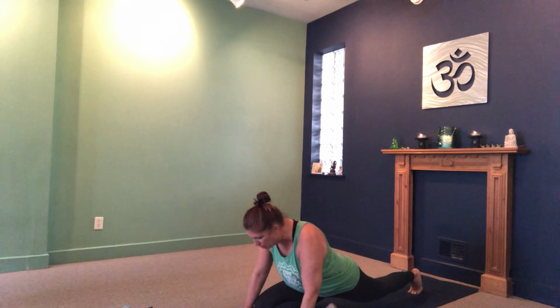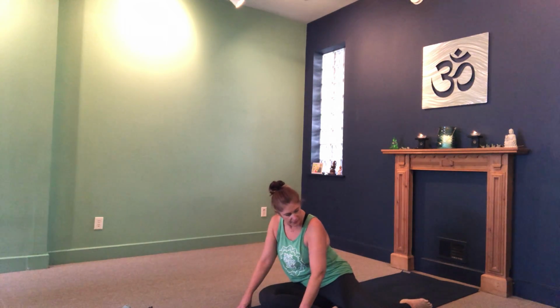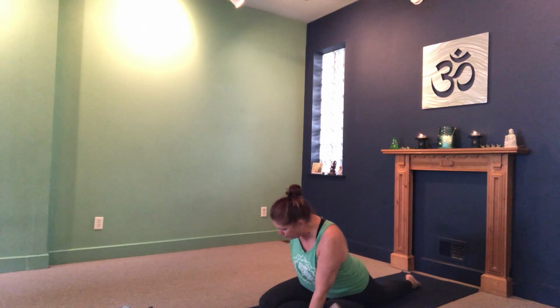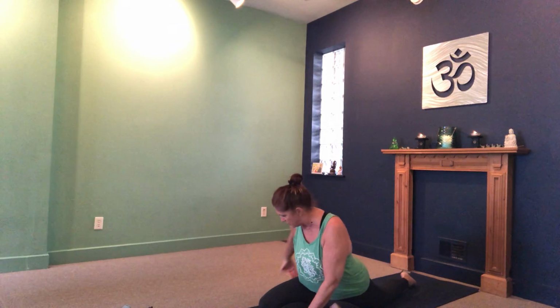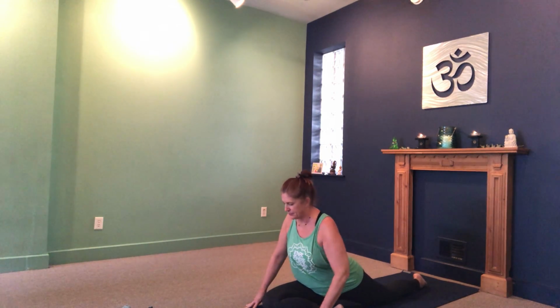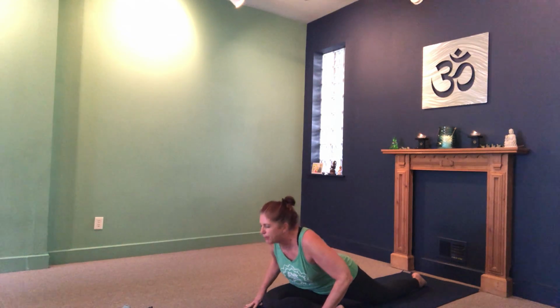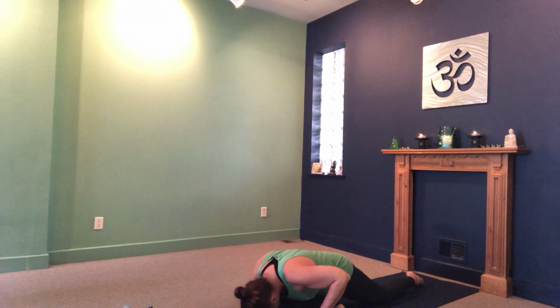Now, if extending your left leg straight behind you is uncomfortable today, bring a bend to your left knee. If finding a spot that's comfortable for your right hip on the ground is uncomfortable today, grab a blanket, grab a pillow that can support you. And wherever you are here, inhale with a back bend, lifting your gaze, pressing your chest forward, and when you exhale, fold over your bent right leg. Again, not too long, maybe 4, maybe 5 breaths.